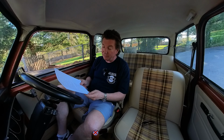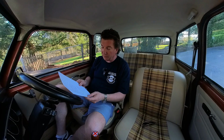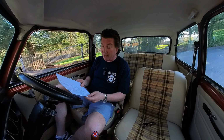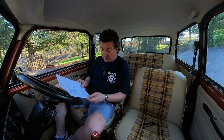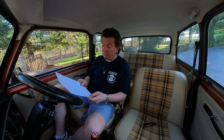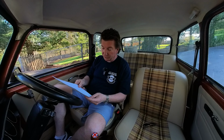I'm just going to read you a paragraph from the Mini World magazine from June of 1999. The Mini Special was the only second limited edition Mini to come out of the factory. The first was the Stripey limited edition in 1976. However, the Mini Special was far better equipped than the Stripey and was the first in its own right. As it was the first Mini to ever be produced with standard alloy wheels, it was also the first British Mini to be fitted with the Innocente wheel arch extensions, which, incidentally, have been known ever since as Mini Special arches. Side repeater flashers were also fitted.